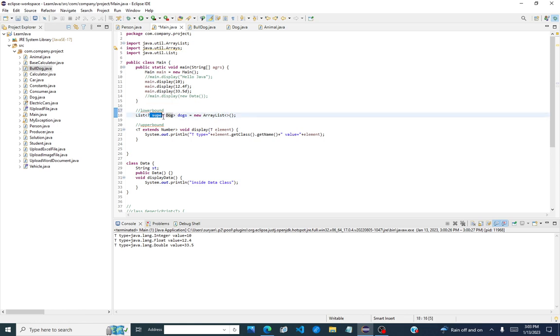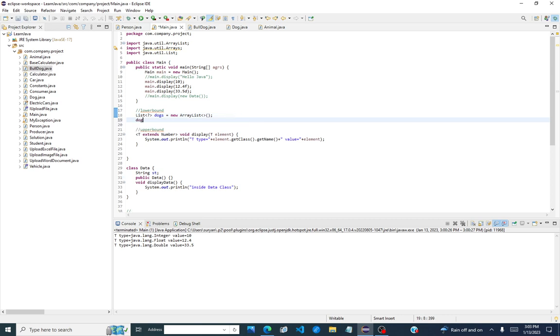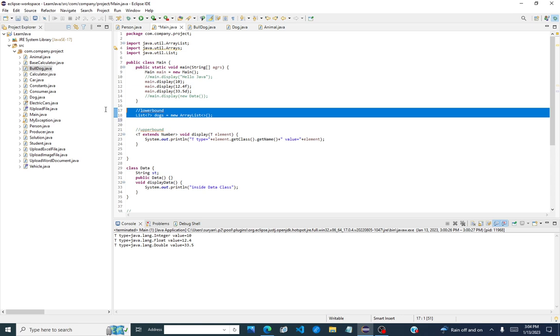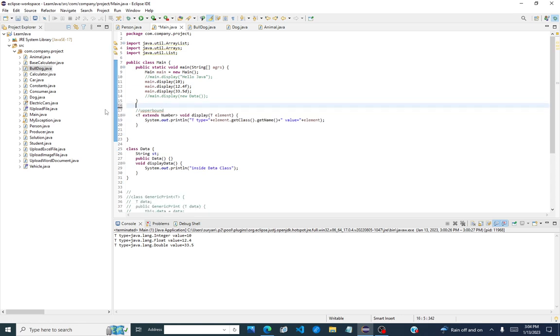So there is a lot of stuff around generics. Sometimes you can also declare a list which is just a question mark, which means it can contain anything. Let's see if we can somehow get this dogs variable to become available. I'm not sure what happened on this one. Okay, I think we're just going to work on this in the next tutorial. So I'll just take it out from here. But today we mostly discussed this extends Number, or basically the generic method.